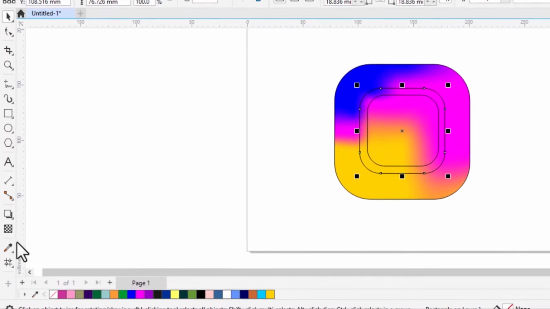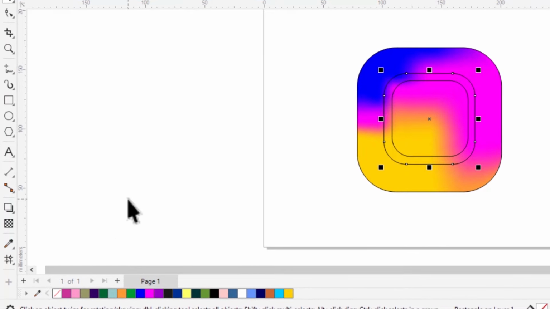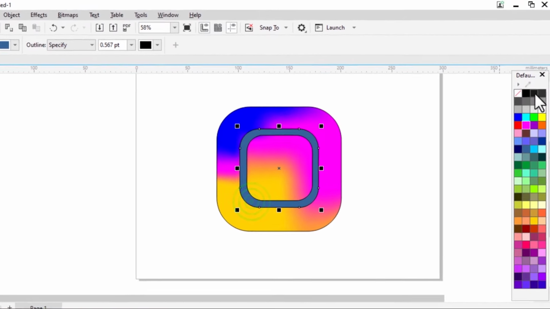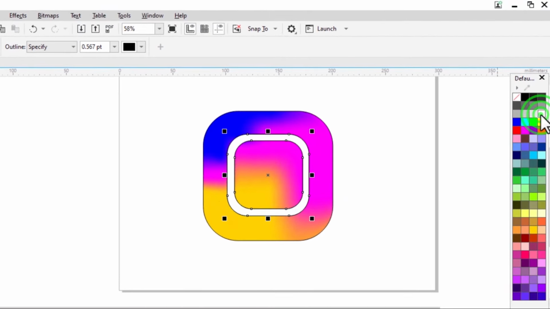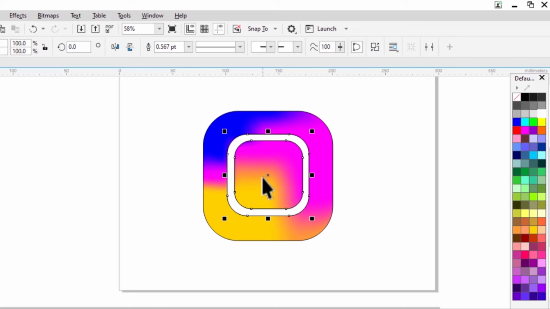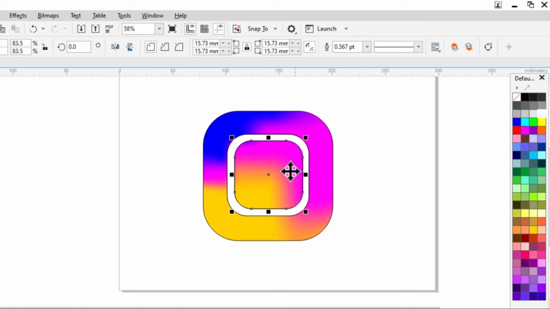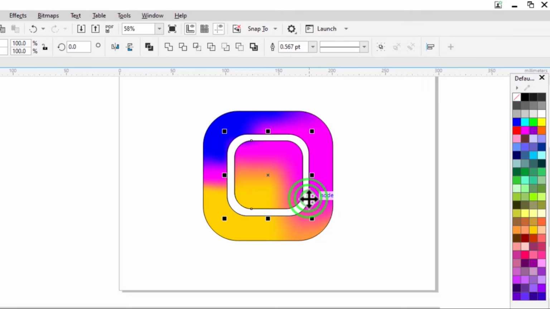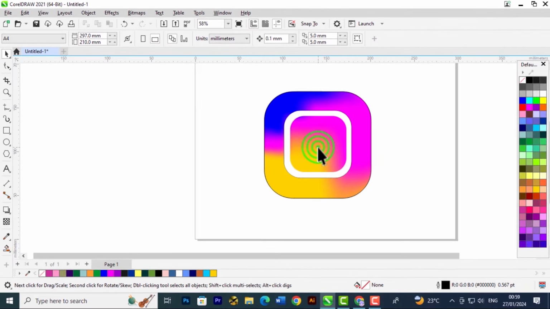So I'll select the smart fill tool, click over here, let's change that to white. There we go. Select the inner part and then remove the fill color, so we're left with it like that. Then we'll select this fourth, like so, and remove the outline. So we have something like that.